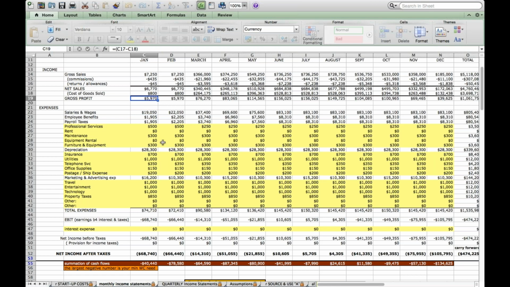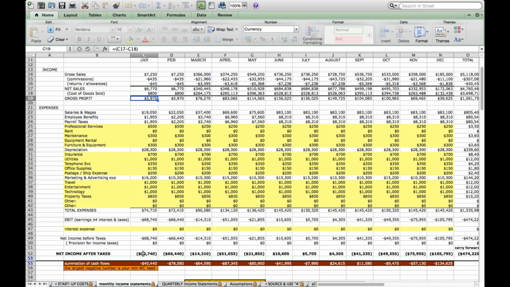Now in his case, you can see in January he made $6,000, but he had $75,000 worth of expenses. So he was upside down, or what we call insolvent. So he was $69,000 short that month. And we'll talk about this more next week, but that 69 is not the cash he was missing.